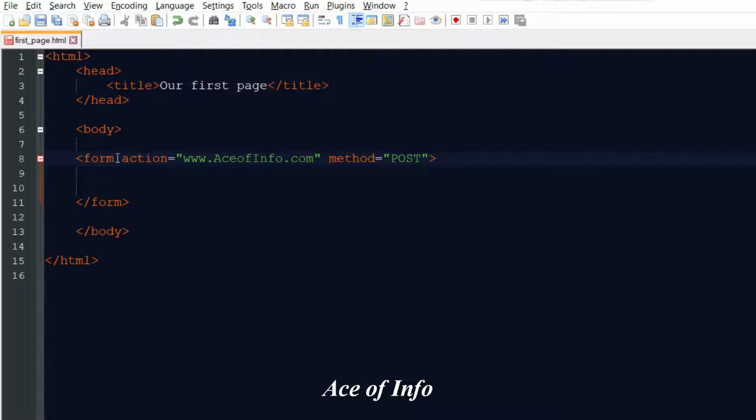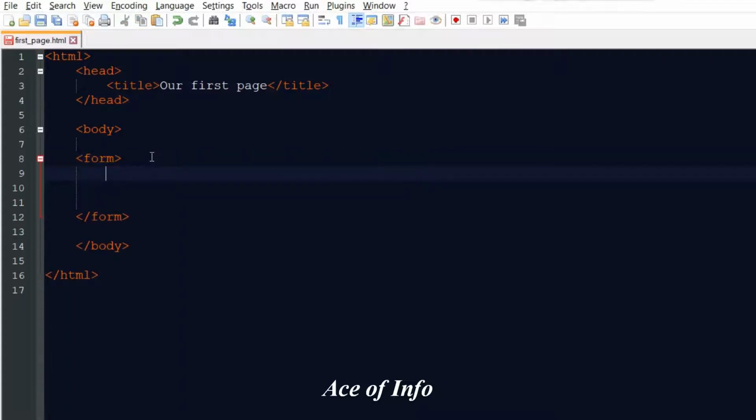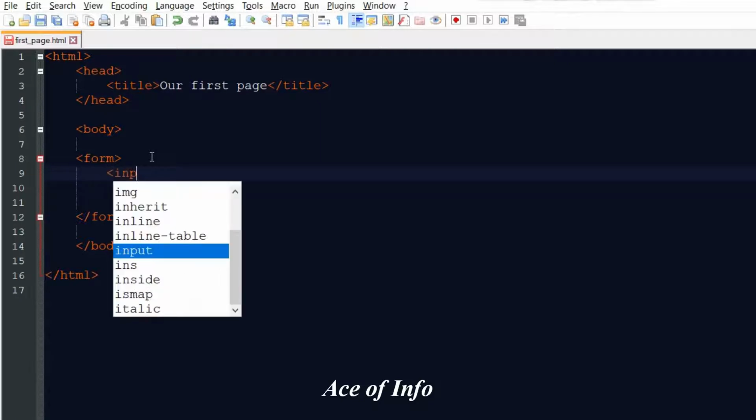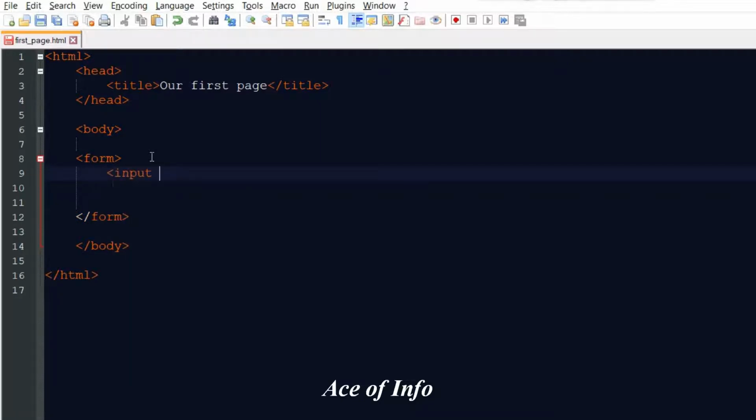Okay, now let's forget about these things. Let's see how we create a form using tags. All right, the first tag I'm going to talk about is the input tag. Now the input tag takes information from the user. After the input tag, you have to specify the attribute type. The type attribute is very important when you are using input. There are several types. Let's say the first type I'm going to talk about is text.